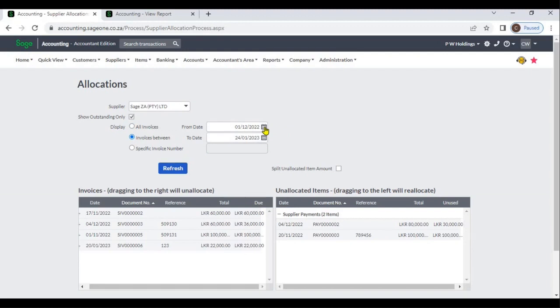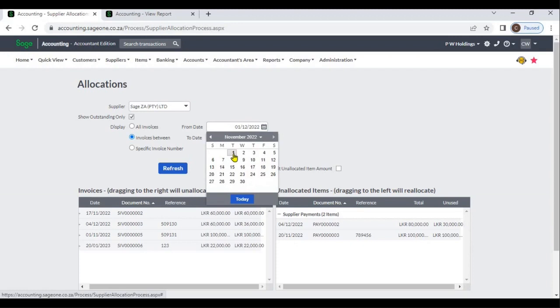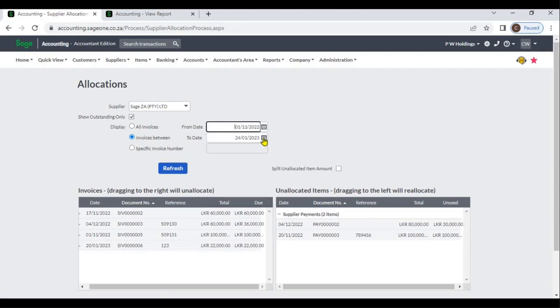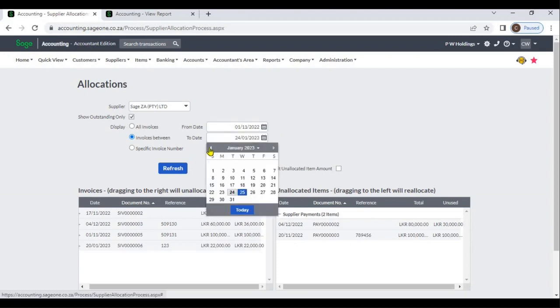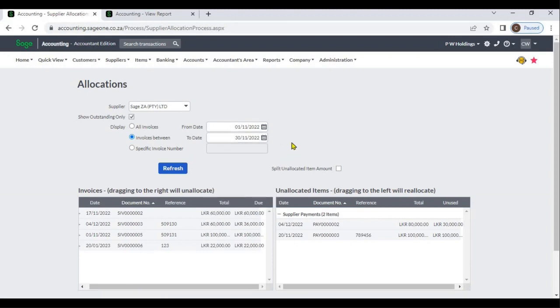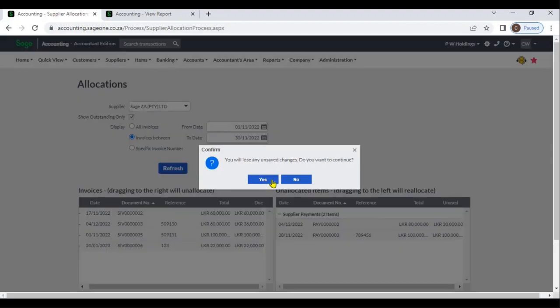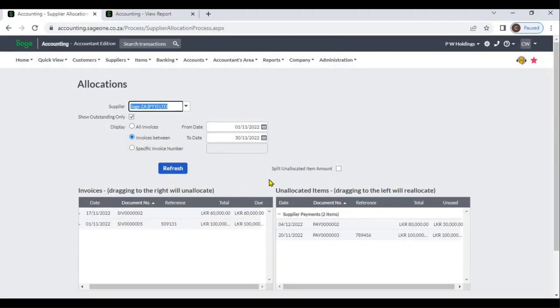You can select the from date and to date. If you set the from and to date and refresh, the system will display only that date range's outstanding invoices.